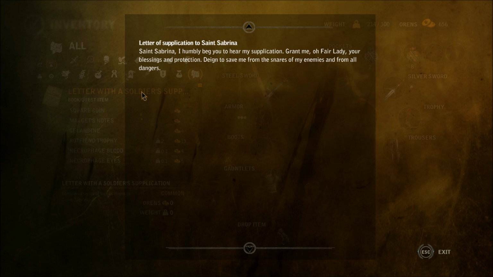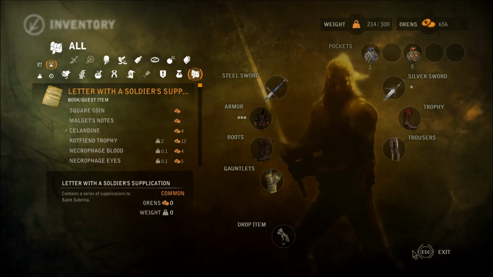Saint Sabrina, I humbly beg that you hear my supplication. Grant me, O fair lady, your blessings and protection. Deign to serve me from the snares of my enemies for all dangers. That doesn't really... No, it's not even signed.